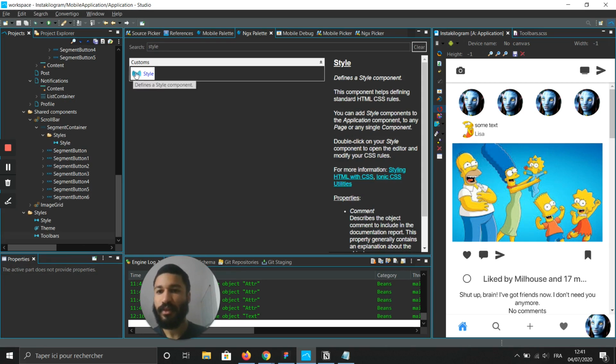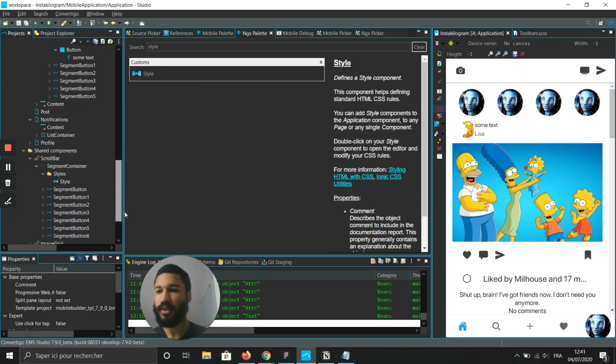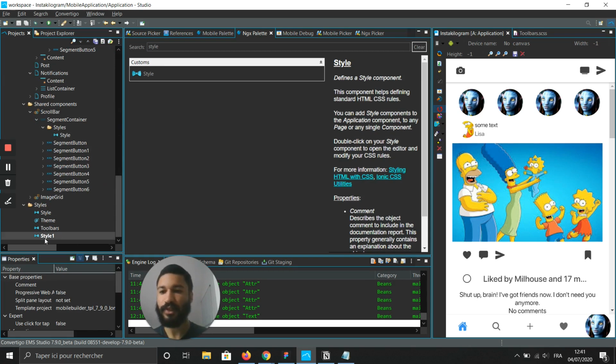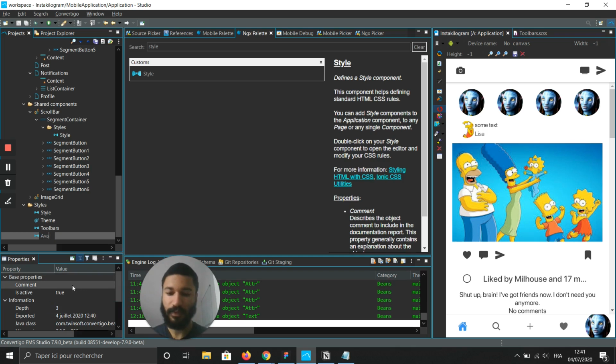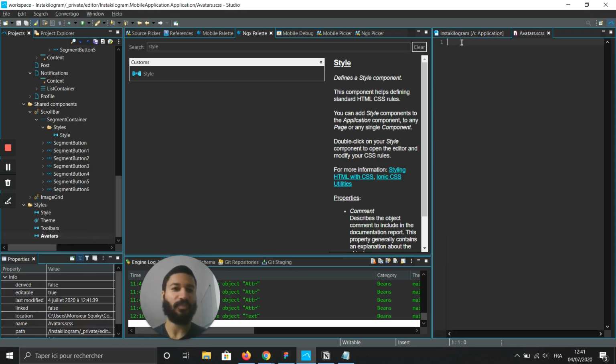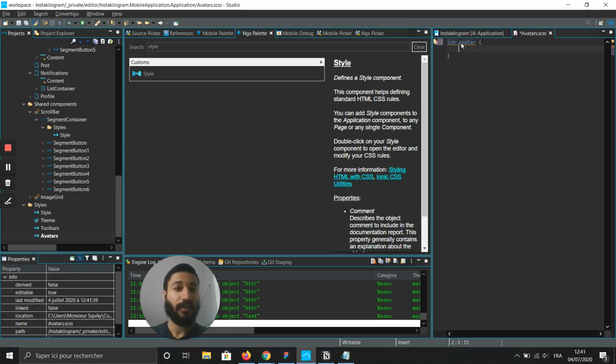For example, I think my avatars are a bit too big in general. Let's just change the default size of it. So renaming it. And we're going into it. Just changing our ion avatar width.